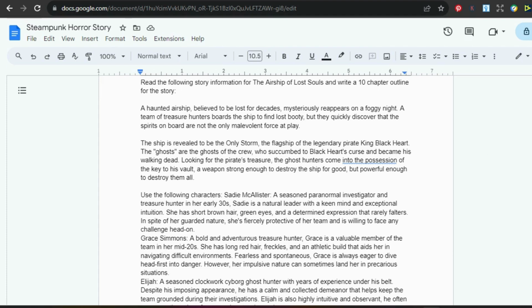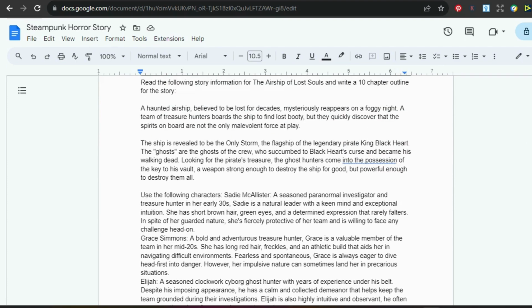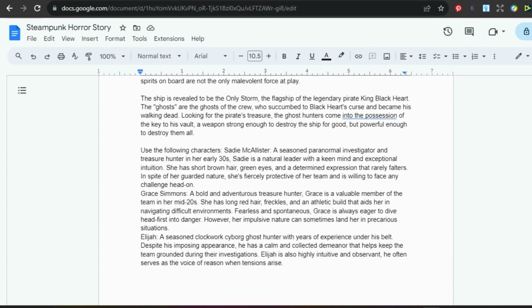And then the other information in the prompt is to use the following characters. And here are our three characters, and that's it. You could take all of this information and slap it into ChatGPT, Google Bard, whatever AI you're using, if you wanted a little assistance in putting this together.